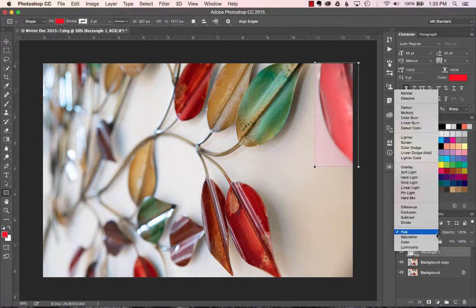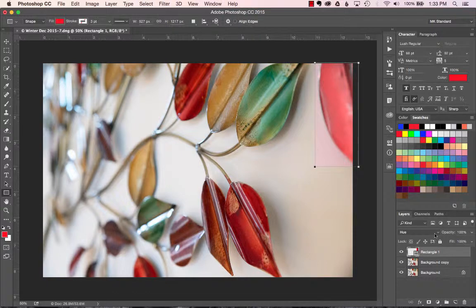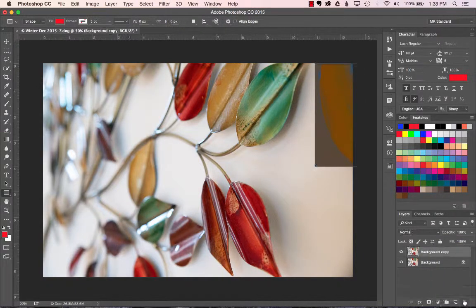The other layers will all basically work at different parts of the same thing. It might keep saturation from one layer, it might keep luminance from one layer, and it doesn't always do just the top and the bottom. It moves around a little bit differently. But once again, if you want to see what they do, hit Shift plus and cycle through, and now you've seen what happens there. All right, well, we don't need this layer. I'm going to drag it to the garbage can, delete it. I'm back to my original two layers here.